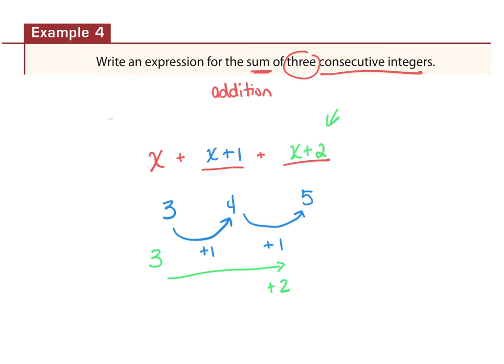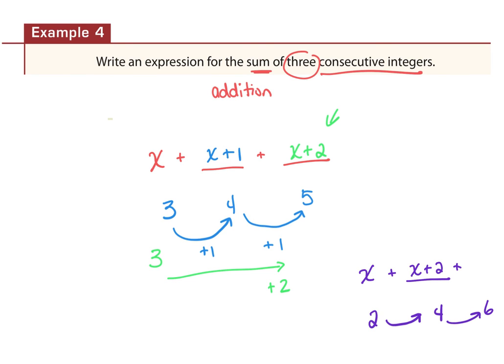What if I had said even numbers? So even numbers. I start with x. Let's say I start with 2. How do I get to my consecutive even number? I'm going to add 2 because that would give me 4. So if I wanted to add even numbers, it would look like that. What would my next even number be?